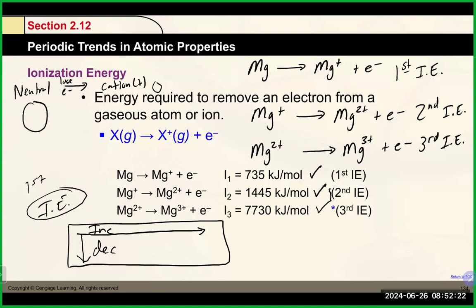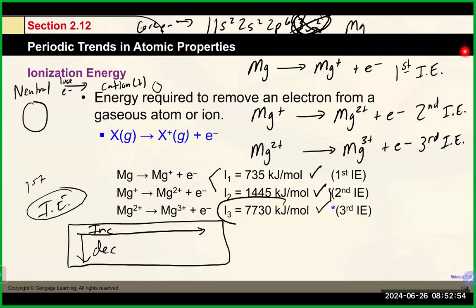And why does that happen? If we look at the electron configuration for magnesium, it's 1s2, 2s2, 2p6, a little 3s2 action happening there. Magnesium, which is group number 2, has how many valence electrons? It is 2, those right there. So as soon as you get rid of these 2 electrons, which gets harder, you're now into the 4 electrons.